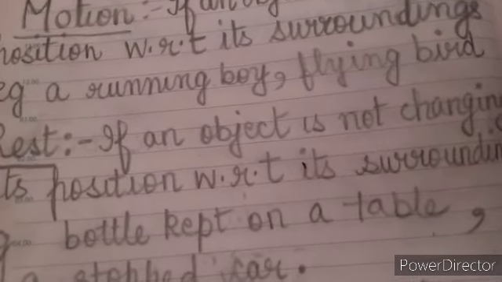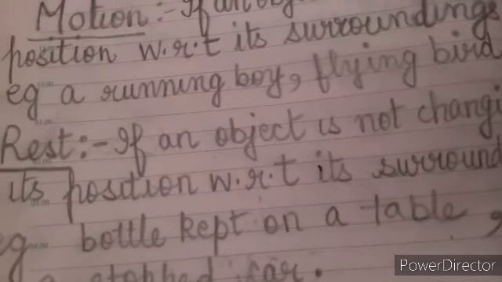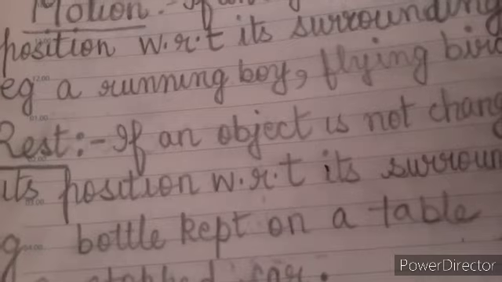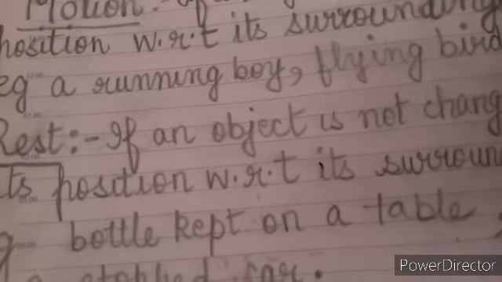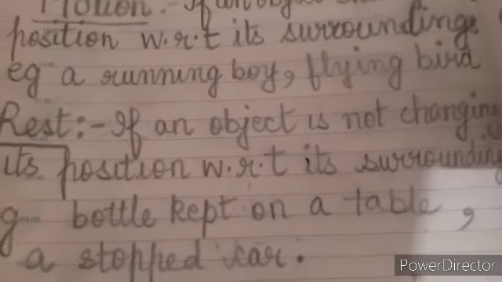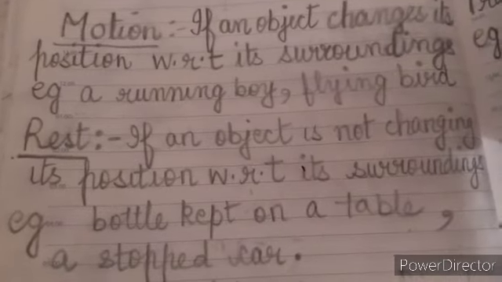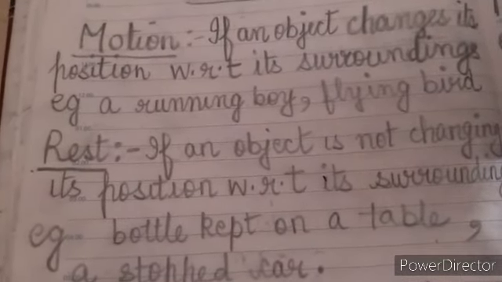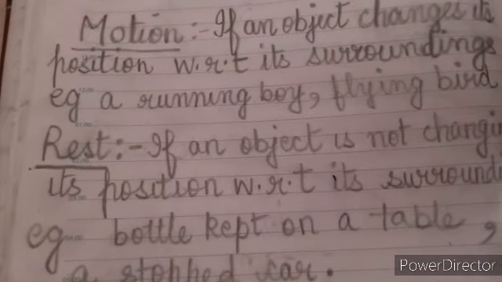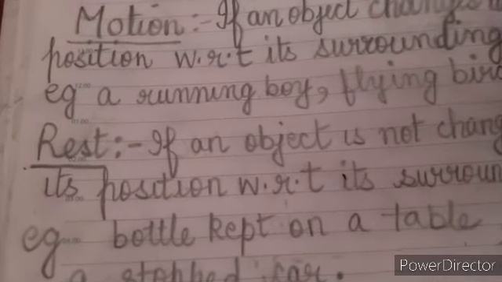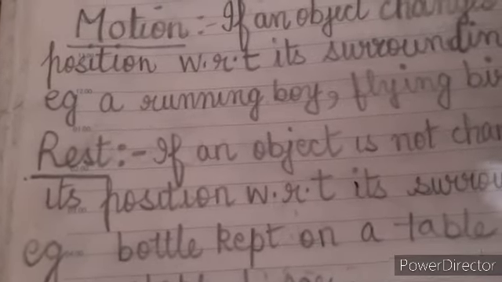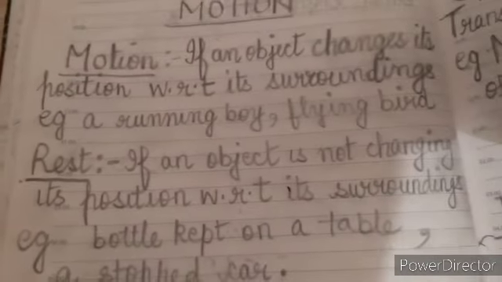You are at rest when a person sitting with you in the bus sees you. But you are in motion along with the bus to a person standing on the roadside. Thus it is clear that states of rest and motion are with respect to surroundings called reference point. In other words, rest and motion are relative terms.